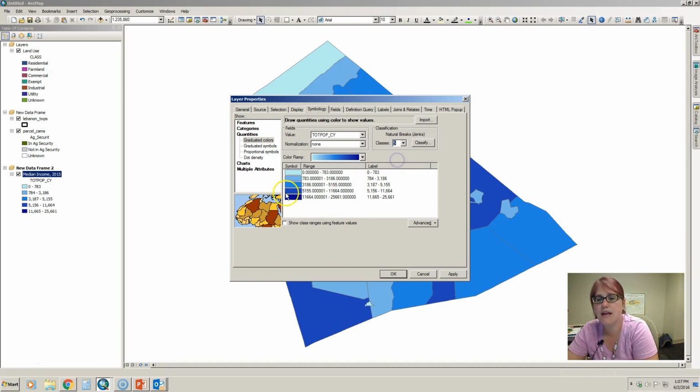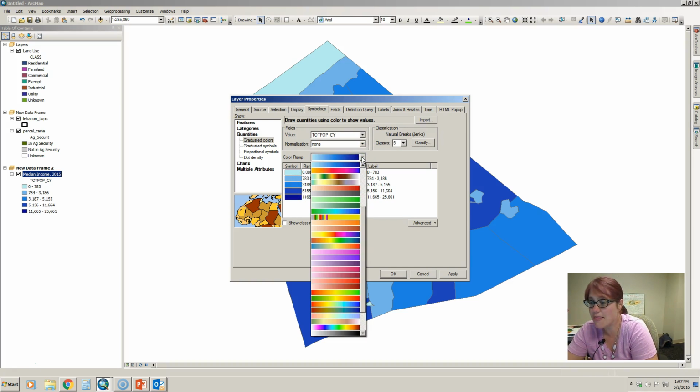You might also be saying, well, just change the color scheme. Look at all these awesome color schemes that are in there. And you've got to be careful of that, because the term graduated color map means that the color gradually changes and gets darker as it goes from less to more. The reason for that is because it's intuitive to a map user. If something's light, you just kind of know that there's less of something. If something is dark, there's more of something. It's just an intuition thing.